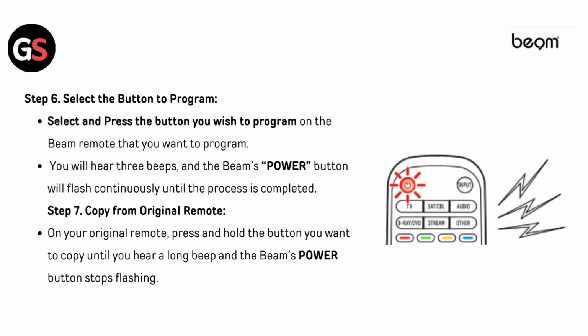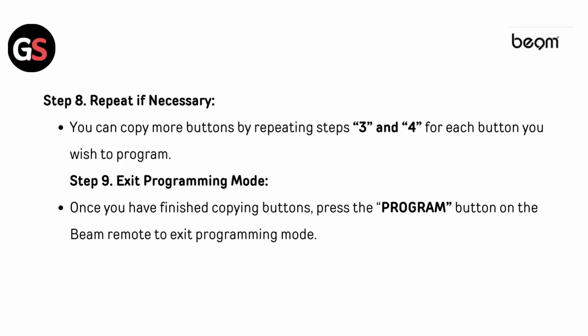Step 7. Copy from original remote. On your original remote, press and hold the button you want to copy until you hear a long beep and the Beam power button stops flashing. Step 8. Repeat if necessary. You can copy more buttons by repeating steps 3 and 4 for each button you wish to program. Step 9. Exit programming mode. Once you have finished copying buttons, press the program button on the Beam remote to exit programming mode.